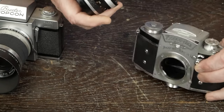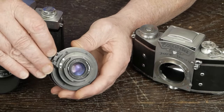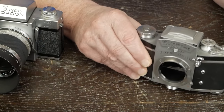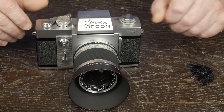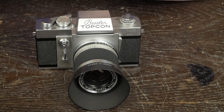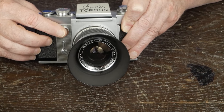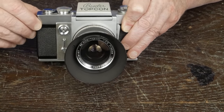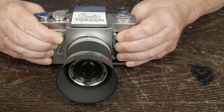The lens comes off, and as you can see, it has this little button on the side that opens and closes the aperture. As this little button operates, it opens and closes the aperture, and then this button follows through and pushes the shutter that's on the front of the camera. That was what the original Topcon SLR used — that lens arrangement with that little external button and the shutter button on the front of the camera. That explains why all the Topcons have the shutter button on the front. They got used to designing the mechanisms like that, and it continued through the later models. It's actually kind of a nice feature — it's a more natural way of holding the camera.